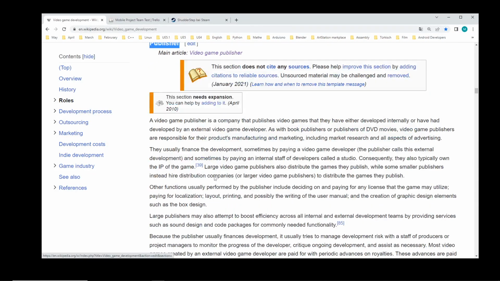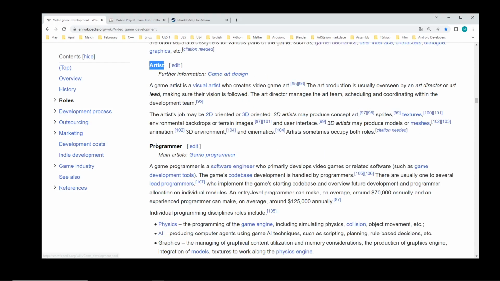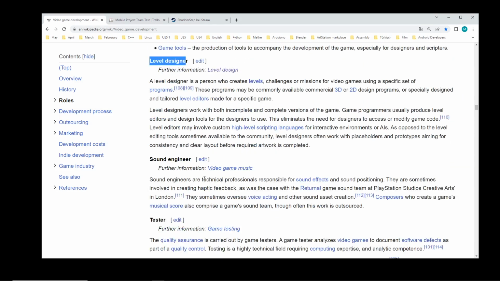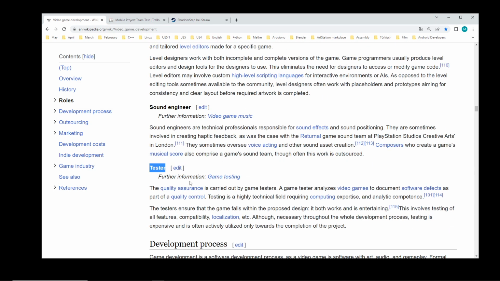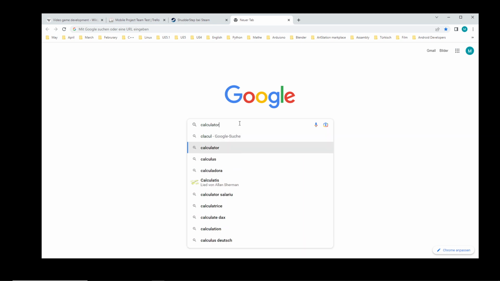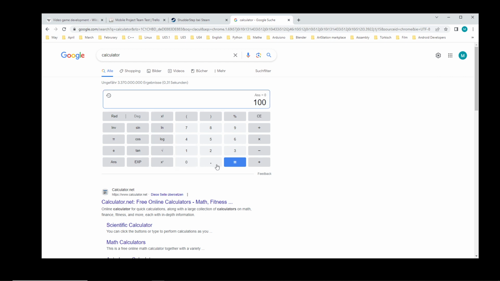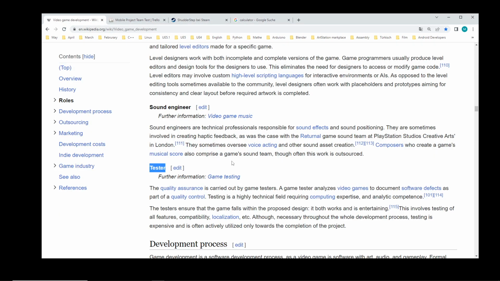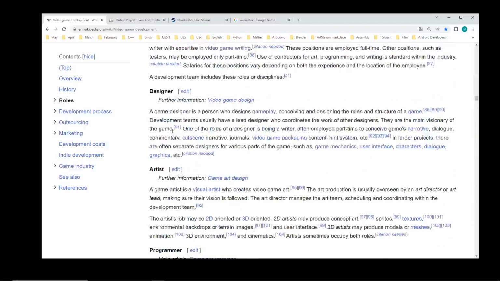Okay, we have here the publisher. This is marketing. 1, let's say 2 artists, 3 programmer, 4 level designer, 5 sound engineer, and 6 tester. So we have 6 categories. And when I have a work, let me go here, calculator. And let's say we have 100%, 100 represents here 100% work, right? And let's divide this 100% work now with 6. So all the categories which I showed you without the subcategories represent 60% work, right? Let's go back here, which means I divide the work here in 60%.